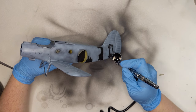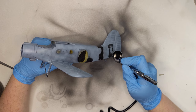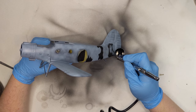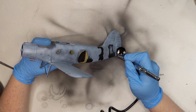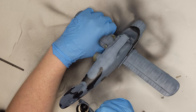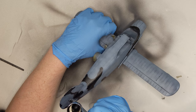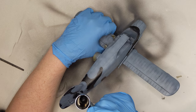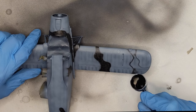I tend to keep my air pressure moderately high when I'm doing freehand camo, perhaps counterintuitively, as I find it helps to avoid spitting. I use highly thinned paint, probably around 60-70% thinners, and almost sketch in the colours very lightly and very close to the surface, building up the layers really slowly. This technique does take quite a while. It took me the best part of an hour per colour, but I think the effect is well worth it.